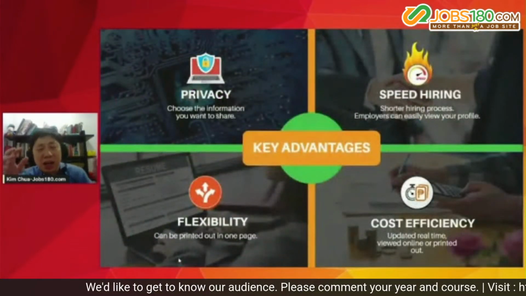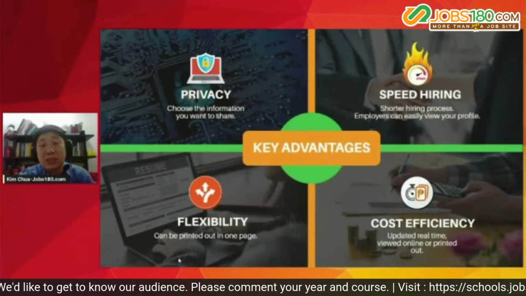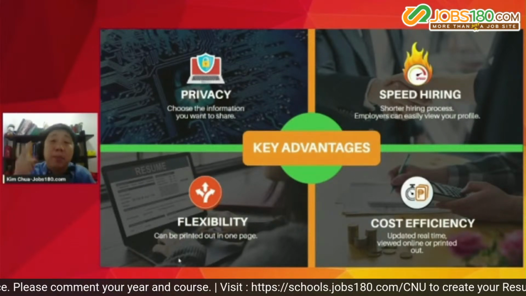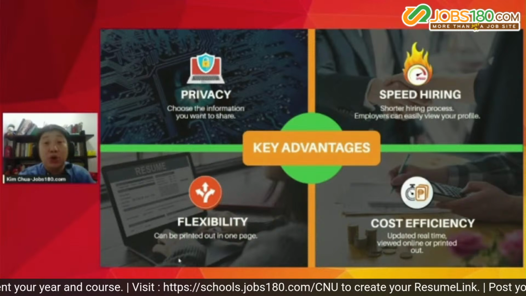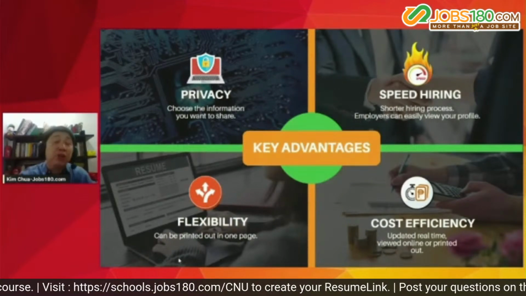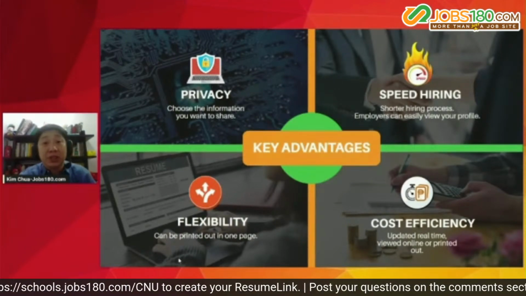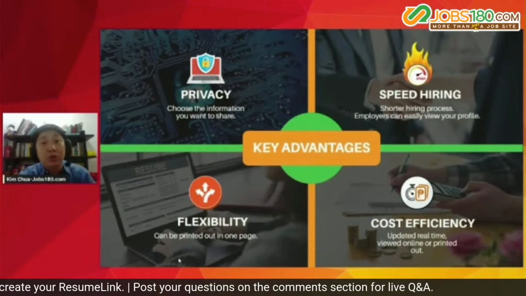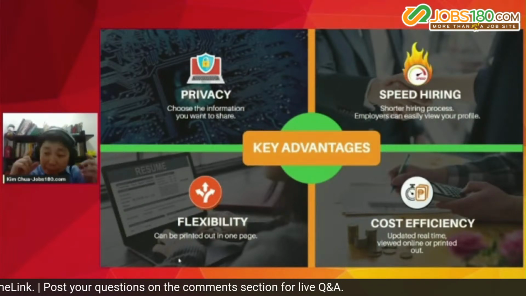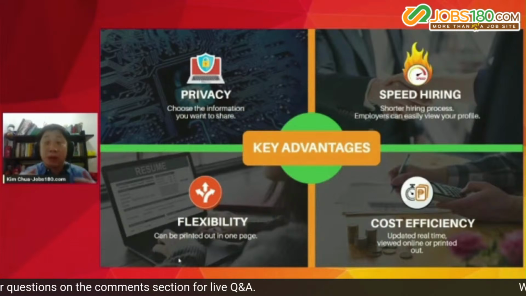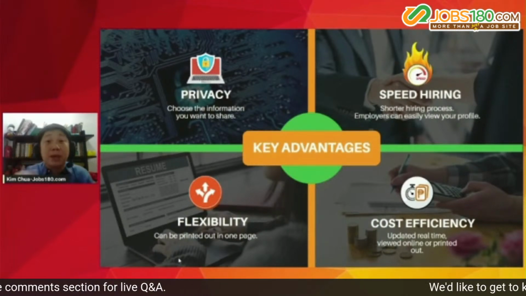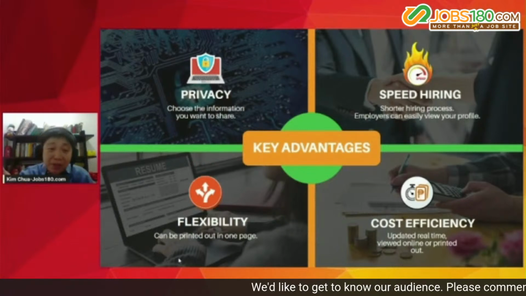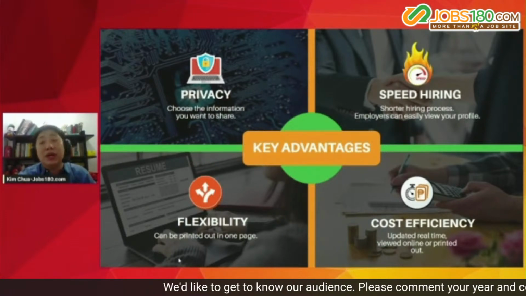Okay? So there's a lot of advantages using resume links. In fact, dun pa lang sa privacy portion, panalong-panalo ka na. Ikaw ang may control ng privacy settings mo real time. Pagdating sa speed of hire, it becomes faster and more efficient because whatever you want to show the HR, you just attach it there. Whatever the HR needs from you, they just ask from you. You take a picture, you scan them, upload it there, and later on, pag okay na, you now turn off yung privacy settings mo, or you can remove them in the attachments. Cost efficient, definitely wala tong gastos, tipid.